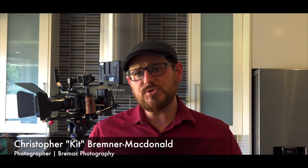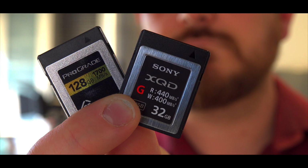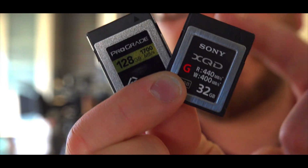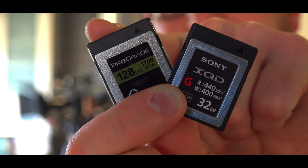Hello and welcome to Kits Photography. In this show I'll be talking about memory cards, specifically these cards. So which of these two cards is best? XQD or CFExpress? You have to stay tuned to find out.